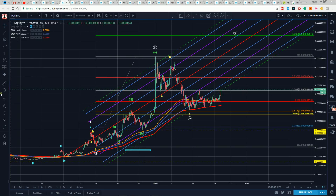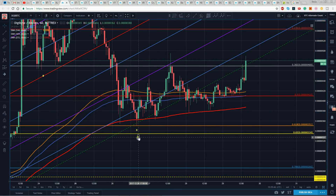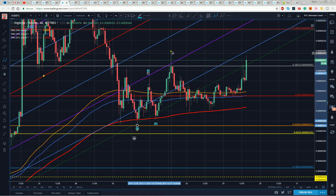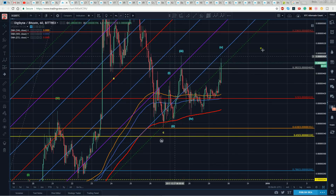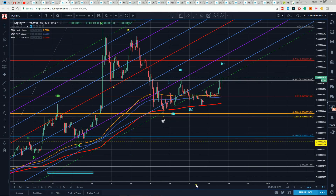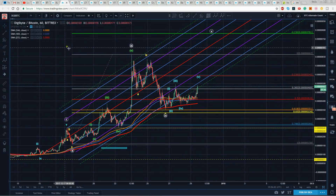So where could we be in this as we start to move? If we operate on the assumption that this is our 4, we've got some sort of diagonal that's underway here. So we could make the case that we've got a 1, 2, 3, 4. We're trying to put in a 5 up here. It's not impulsive, it's a diagonal, but it's still potentially placed for us here. It would be nice to get up to some new highs here. So we have the potential for this to be into a 1 wave. If I put this in the context of where we're going, potentially to our targets, the fact that we'd be putting in a 1 wave here before we get there into the 5th is not terribly surprising.